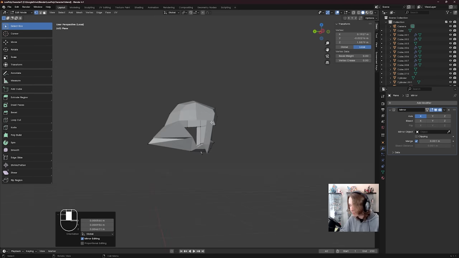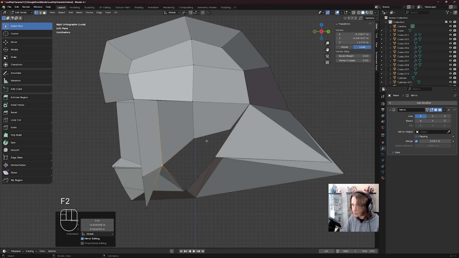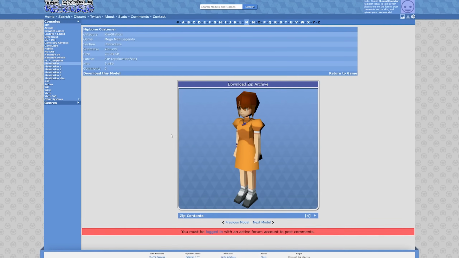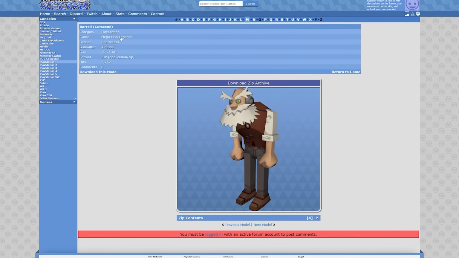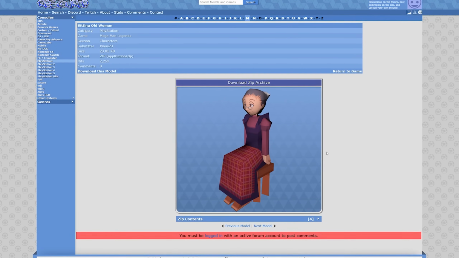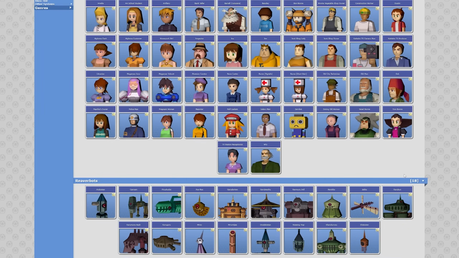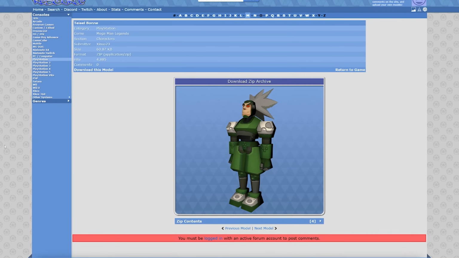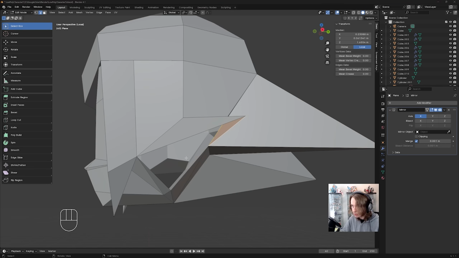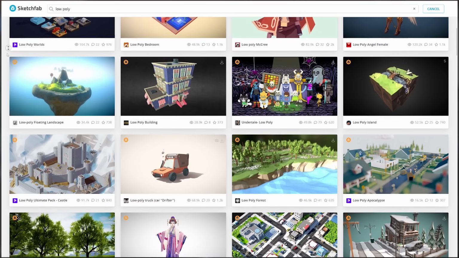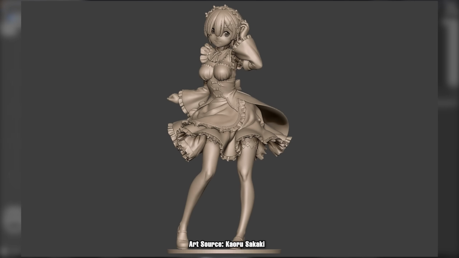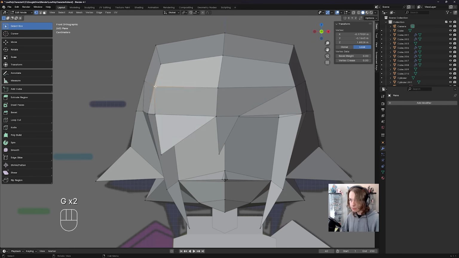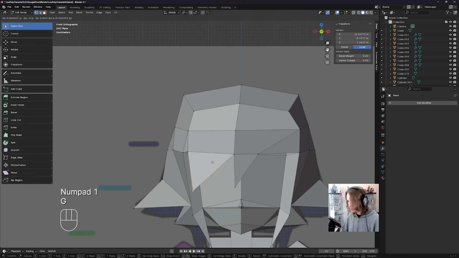One of the best resources for finding low poly hairstyle references are websites such as the Models Resource, where you can download characters from games such as Mega Man Legends and study how their hairstyles were constructed on such an incredibly tiny triangle budget. Any character models you can find on this website from the PS1 to PS2 era would probably be a very great source of reference as you're building out the topology of your hair. Sketchfab also has really excellent 3D model resources available on it as well. But don't be afraid to get references of high poly hairstyles or images of actual hair, because any hairstyle can be simplified down into low poly hair using the different hair shape types we're about to discuss right now.